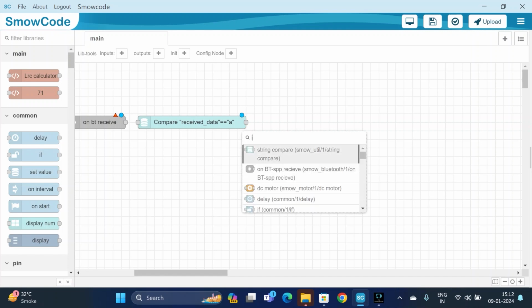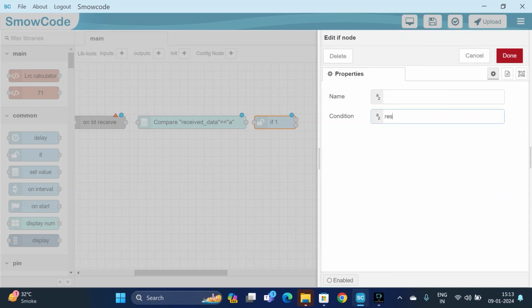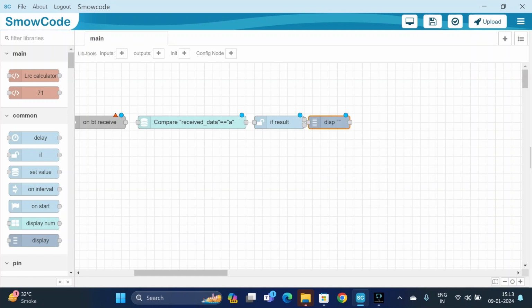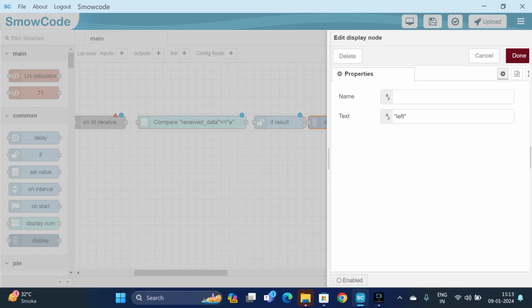If the result is equal to A, then it will display left. If the condition is equal to our result, then it will display left. The motor will rotate in a left direction. Display left. Update it.